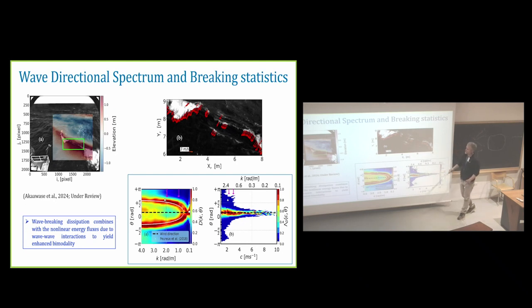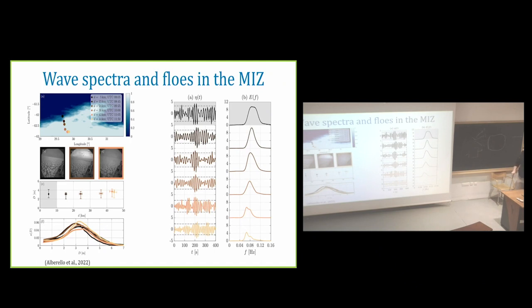It was a simple case with no current, where wind and waves were aligned, but nevertheless it is a powerful tool to investigate further things. I'm going to conclude with an example of stereo data collected from a ship in the marginal ice zone. Alberto Alberello was the leader, Miguel too was on board. The cameras were used to define the floe size distribution along the marginal zone, together with the frequency spectrum, and how it attenuates within the marginal ice zone.